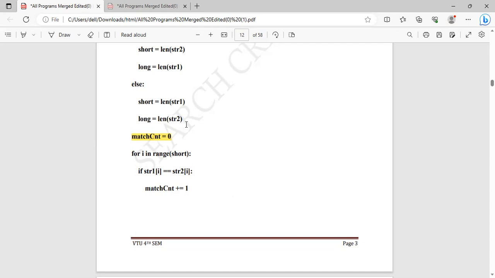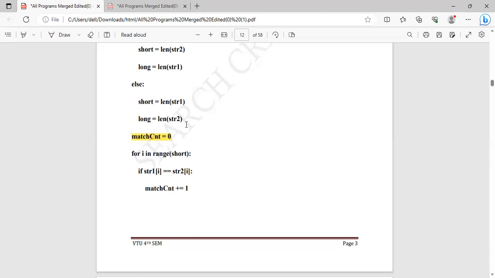I am initializing the value of match count to 0. Each time there is a match, the count will increase by 1 at a time. Suppose now it is 1, the next time a match is found, the count value will be 2, and similarly 3, 4, 5, and so on.